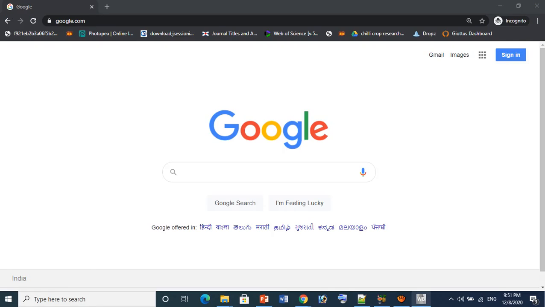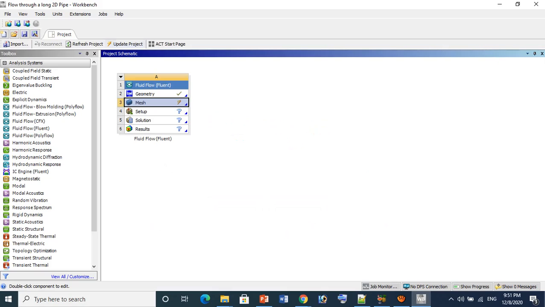Meshing is done. In the workbench we can see update project, then it will tick into the green color. See, it's updating our project. Okay, it will take some time, it's updating. Now we'll go for the setup and solution results.